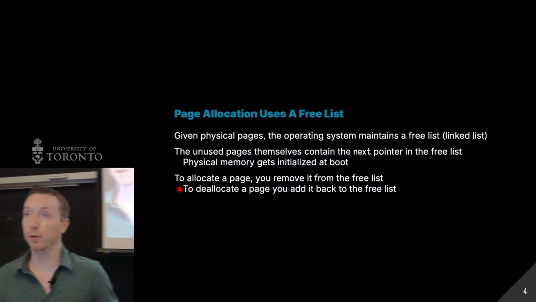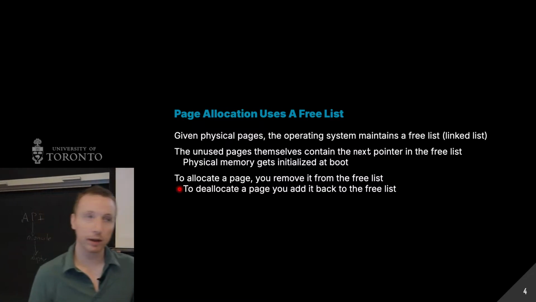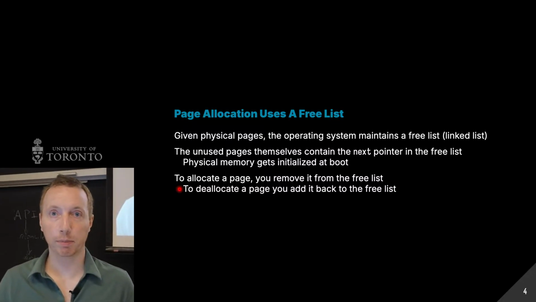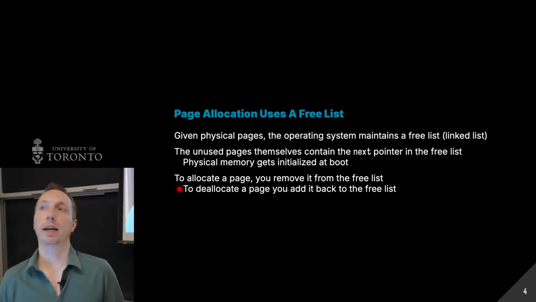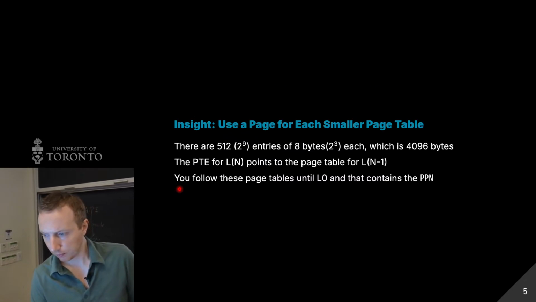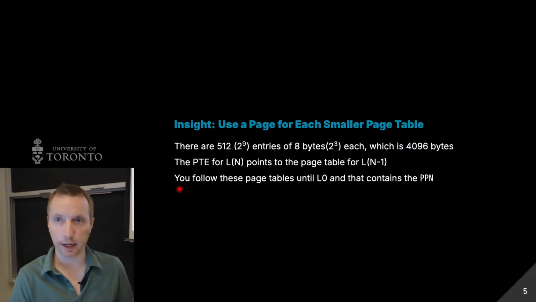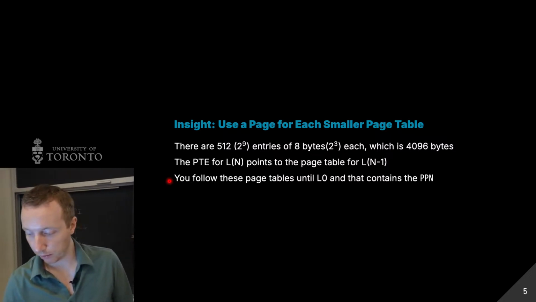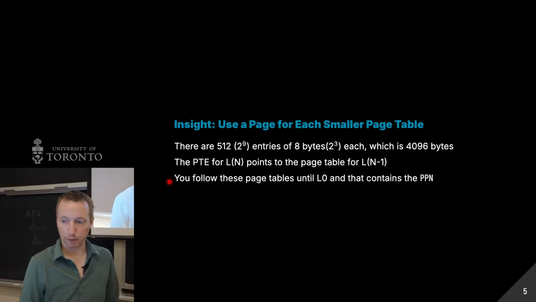So it's real simple. If you want to allocate a page, you remove it from the free list, so now it's going to be used by your program. And to deallocate your page, you just add it back to the free list of pages. So just a simple linked list. Since one block is as good as any other block, the memory allocator is really simple. And again, this was our insight. We use a page for each smaller page table here, and again, everything fits on a page. I only have to deal with pages, whether or not that page is actually used for a page table or used for memory for my program.